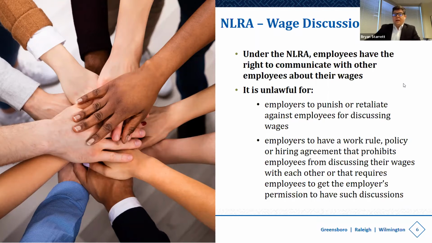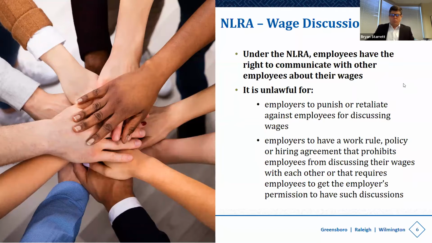And so the NLRA prohibits employers from restricting their employees in communicating about the terms and conditions of their employment. So, for example, it is unlawful for an employer to punish an employee or retaliate against an employee for discussing his or her wages. That's talking about a term or condition of employment with another employee. So you can't have a policy that says employees are forbidden from talking about their employment.